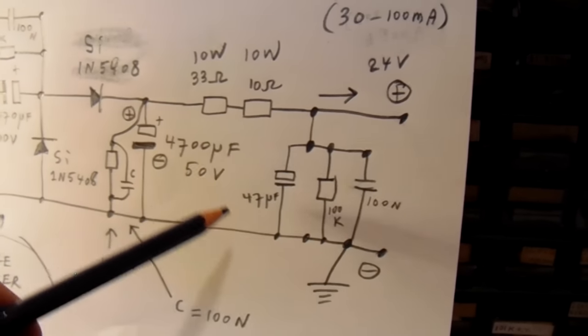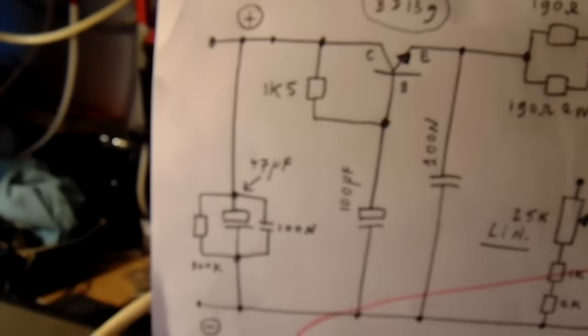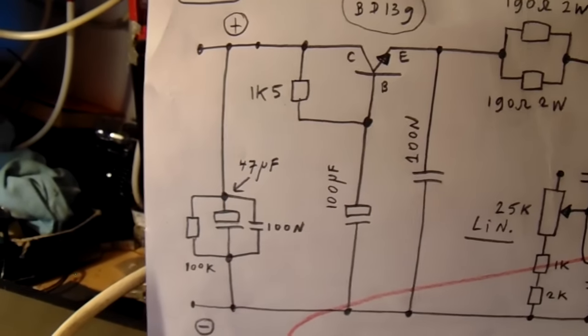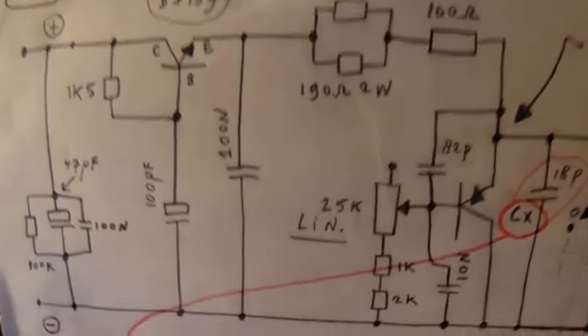And this is visible in this part of the circuit here. So I hope the schematic is clear at the moment. I want to demonstrate something from this circuit.